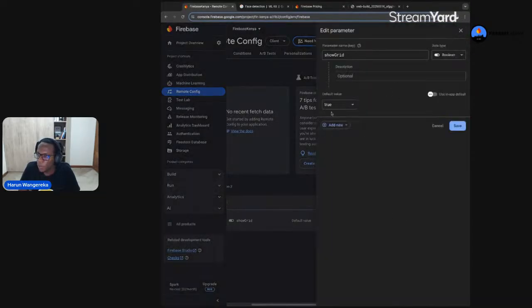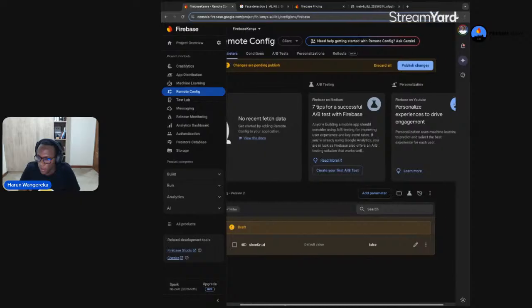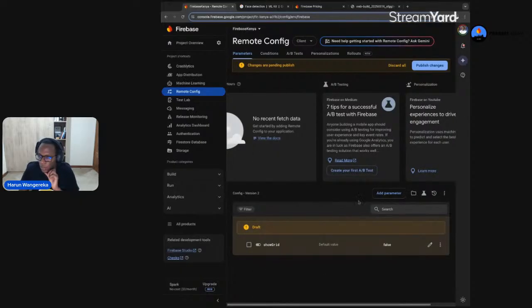But if you come here, if you want to change the value here, I'll update it to false and then save. And you can see once you change any variable inside remote config, it prompts you to update the changes.